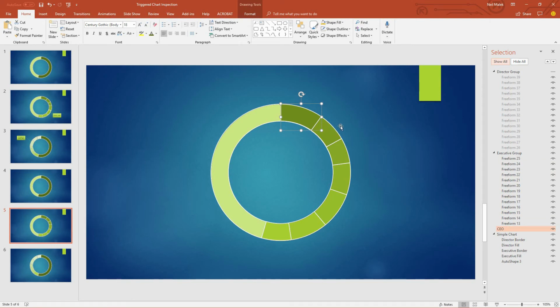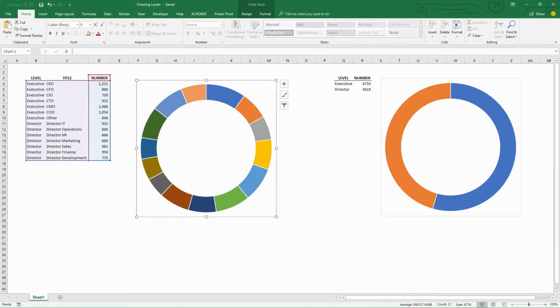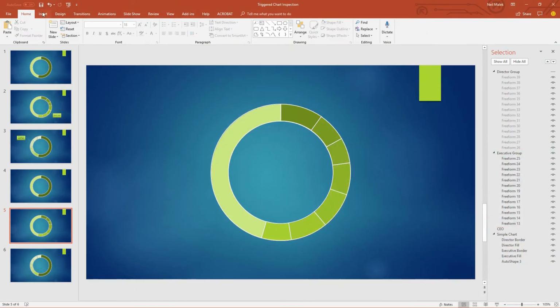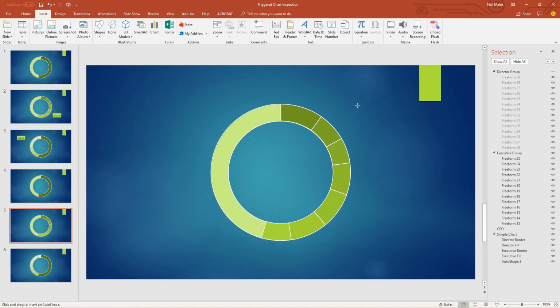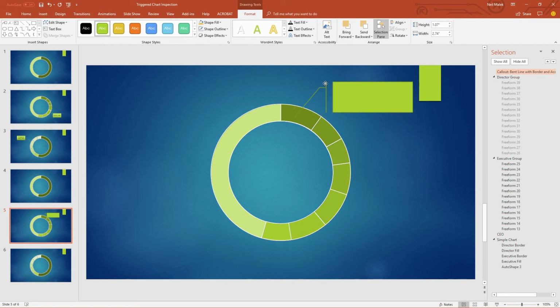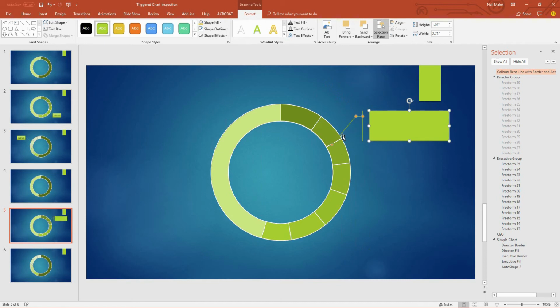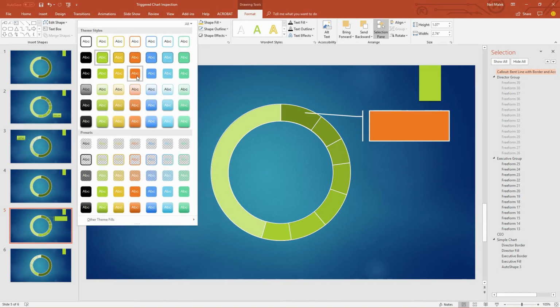Okay, so next part of the process. I want to have my little pop out here. Now let's take a second. Let's look up the CEO numbers, 1,211. Okay, so now I'll go up here to insert. I'll go grab one of these little pop out guys, maybe this one. Okay, click and drag to draw the box, put it wherever I want to put it. Maybe over here. Maybe I'll make this little thing show up like that. Okay, and maybe I'll change the fill a bit.